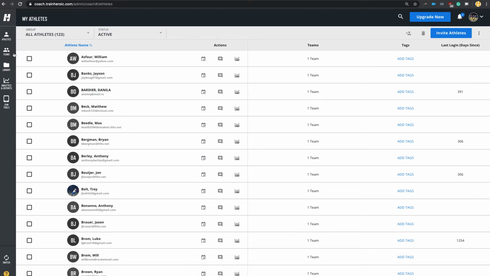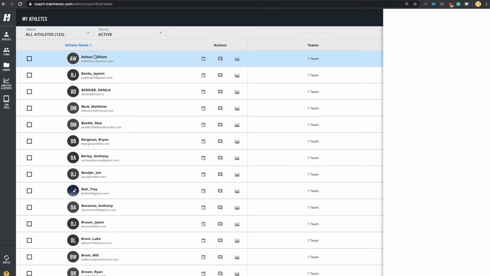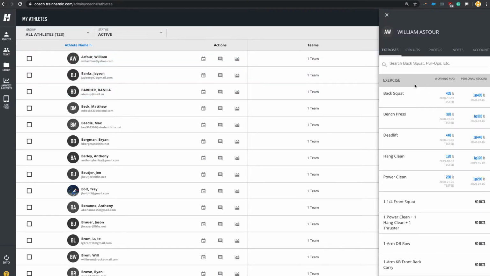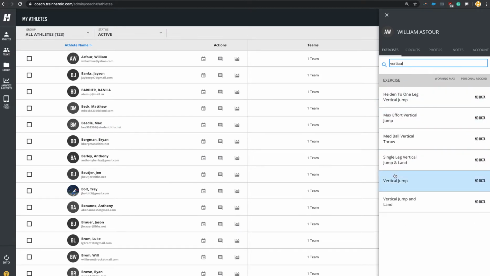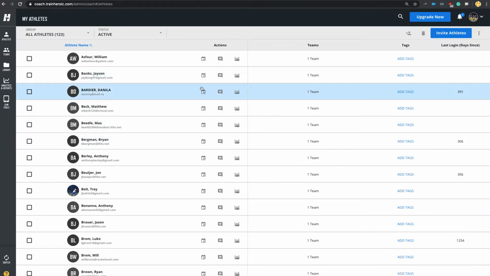Ultimately, in 99% of our coaches, in fact, it's more than that, the athletes are actually using the app, right? They're logging their training. And so you're clicking on an athlete and you're seeing what their maxes are based on when you actually tested them and things like that, right? So you're able to adjust those numbers at any point in time. Whether it's, hey, I want to actually just adjust this athlete's vert or their bench press and so forth. But again, that stuff is tracked in real time, and you're able to pull reports on it.